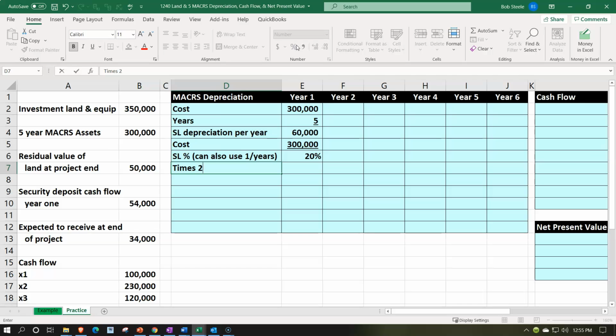Why? Because it's basically a double declining type of method here, even though it's double declining half-year MACRS. It's basically a funny tax double declining method called MACRS. So we'll take the 20% times 2. We would then get to the 40%. So now we got the 40%, and that's the double declining rate, the double D rate. I already put that there.